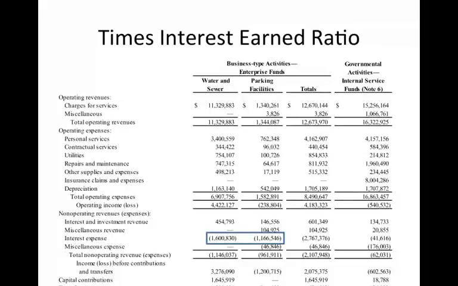Here's your interest expense. Let me make a point of saying, when you look at the income statement here, or the statement of revenues, expenses, and changes in fund net position, after seeing the operating revenues and the operating expenses, there's one section that shows non-operating revenues and expenses, and in order to distinguish expenses from revenues, the expenses are put in parentheses here, as opposed to the positive numbers that represent non-operating revenues. But when you put these in your ratios, get rid of those parentheses. Treat it as a positive number. I have seen some ratios accidentally calculated treating those as negative numbers, and of course the ratio comes out wrong.